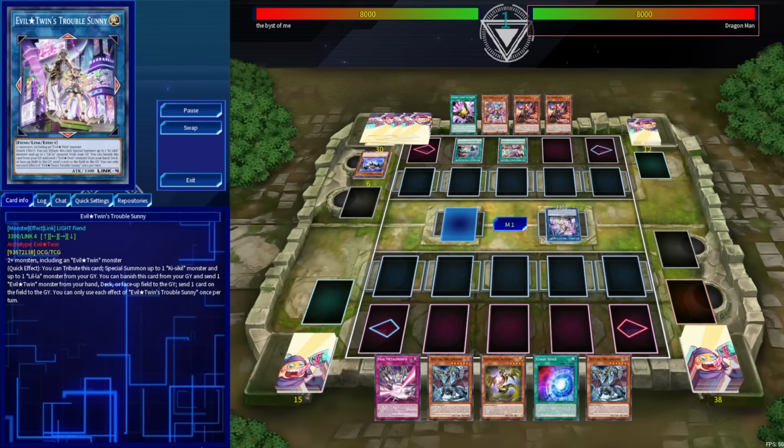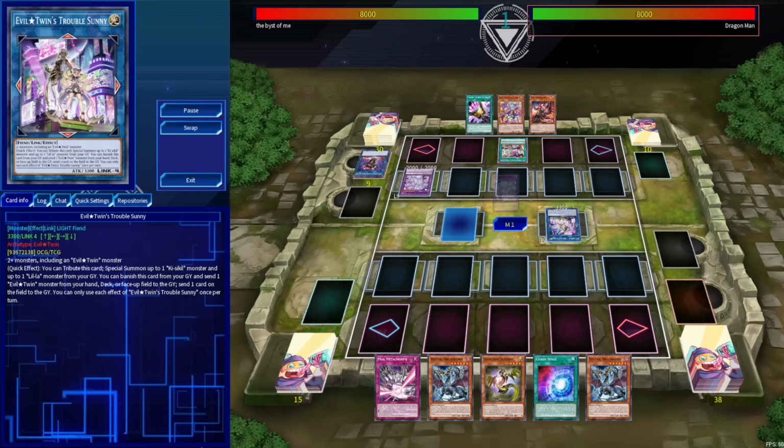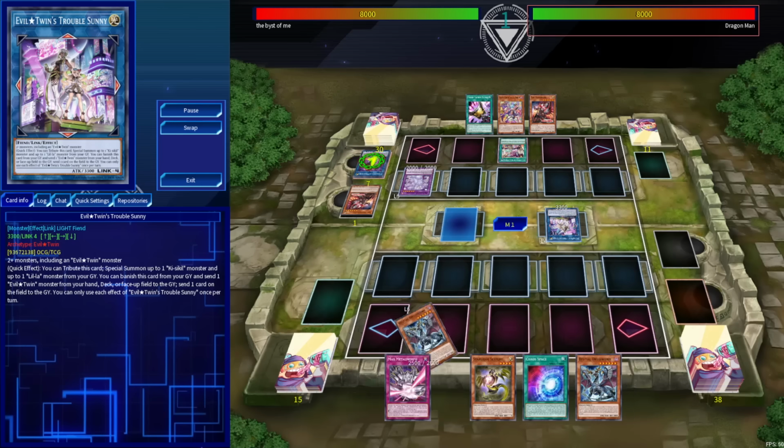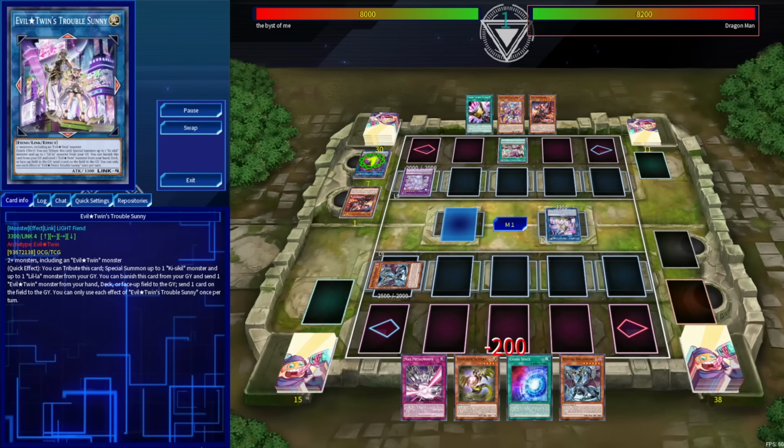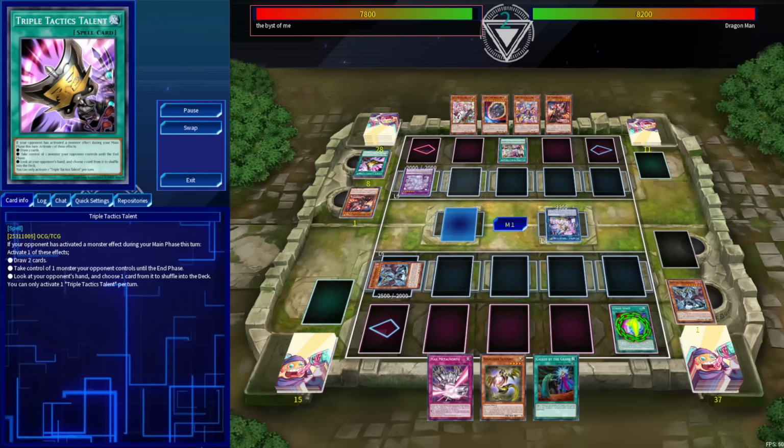We've got 2 Druis Worm, but I'm going to save it for the activation of the Fiendsmith effect, because since it's the same card twice, we can only activate one of them, so it's gotta hurt, and I think we can actually deal with the Trouble Sunny. Probably not the Caesar or whatever. Our opponent's going to go for the effect of the Fiendsmith here, and then as we blanket, they fire off this Triple Tactics Talents. Don't find what they're looking for, but they do have a Nibiru.